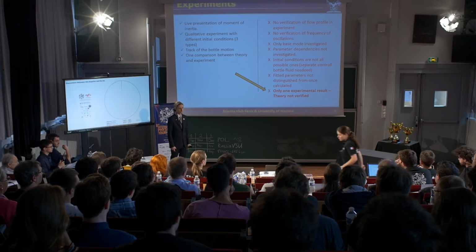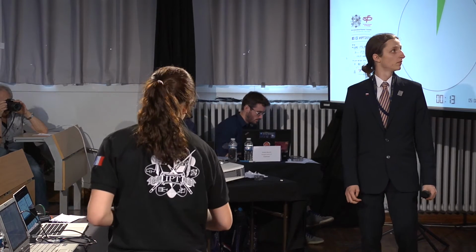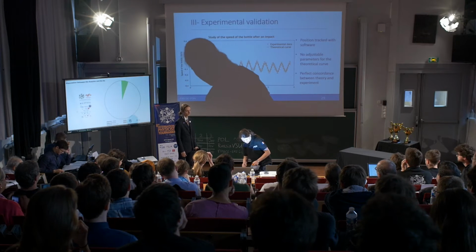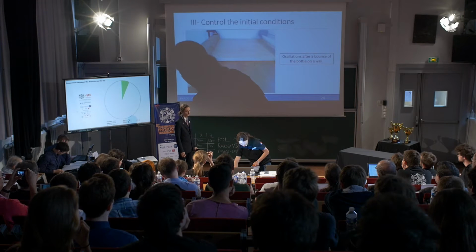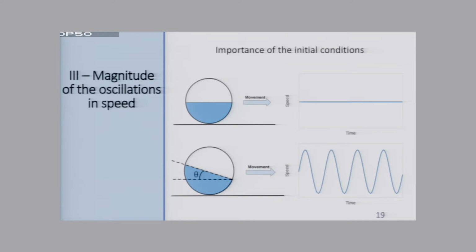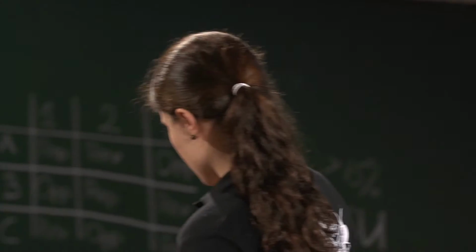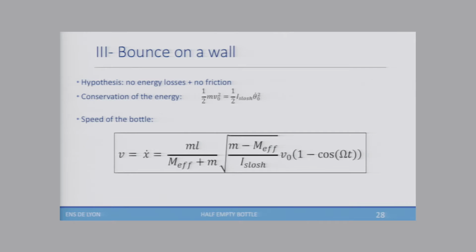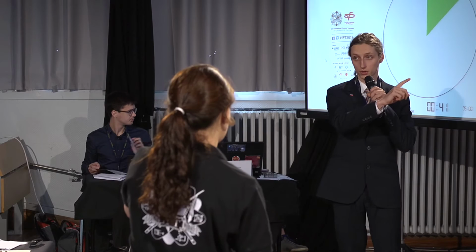So first of all, could you show us your experimental dependence on the initial conditions? Well, yes, of course. So yes, it's what I wanted to explain right here, is that there is a huge dependence on the initial conditions. And here, the validation of this formula is for a given initial condition, which is ours in our experimental protocol, and it works. Have you verified if this formula works experimentally?